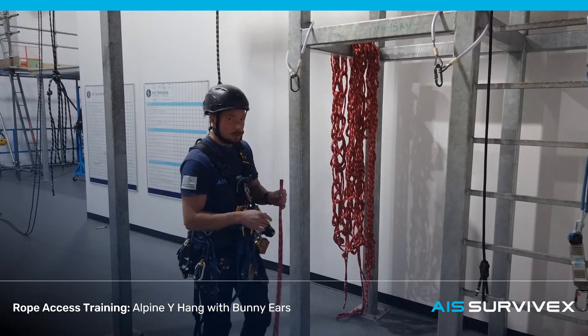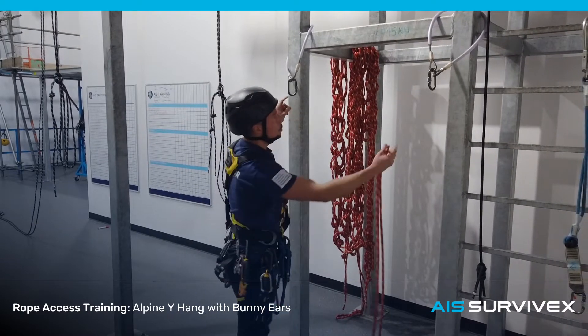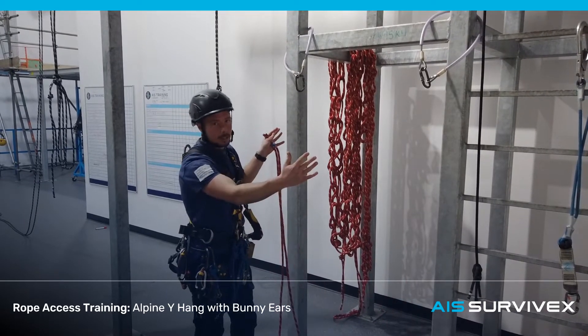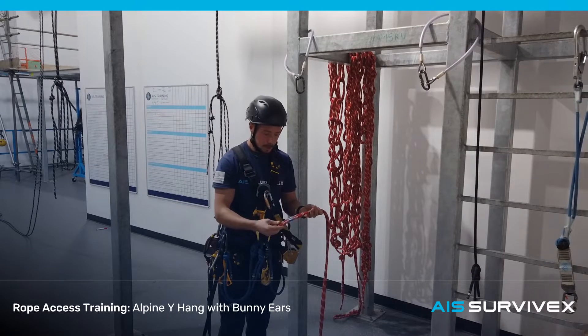This wide hand is going to be tied using the bunny's ears knob — I'm going to be doing two of those. Here I already have the slings on the anchor points. The distance between them, by the tender slings pulling, is probably about half a metre, maybe a little bit less. Anything greater than this distance-wise, I'd probably prefer to use eights and alpines — it's a little bit easier than just over the large scale of bunny's ears.